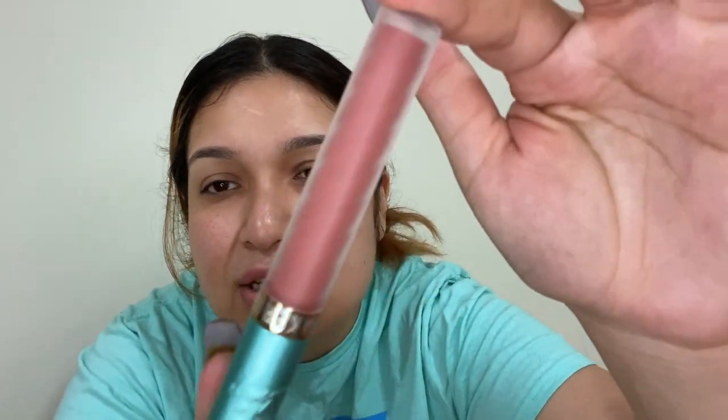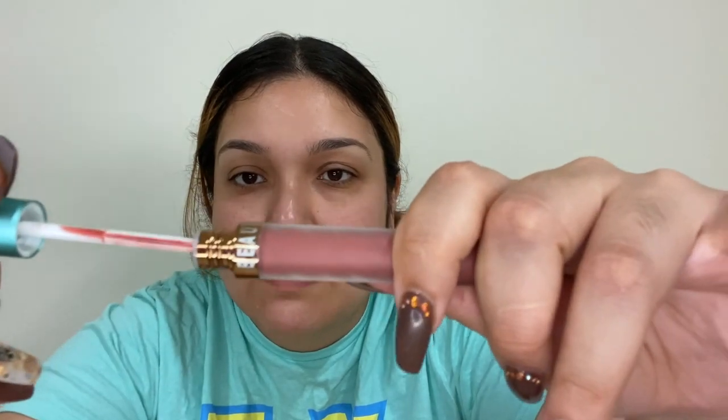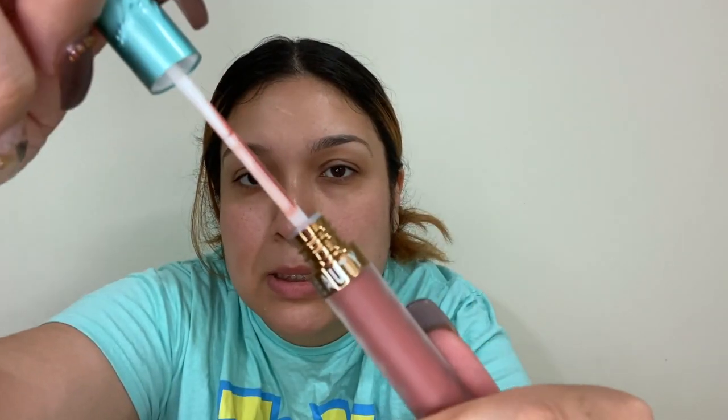The next one is a Beauty Bakery cream liquid lipstick. Let me see — the packaging is pretty cute. The struggle with nails is real. I know these are $20 — these are definitely $20. This is the color On the Rocks, lip whip, and it has a 12-month shelf life. This is a pretty color. I'm not going to swatch it for you guys — I'm actually supposed to be trading with my friend Sarah, so I don't want to open it fully. This is what the applicator looks like. It's cute. Sarah might want this.